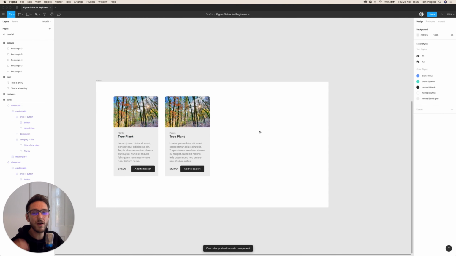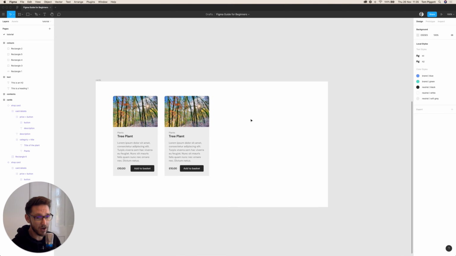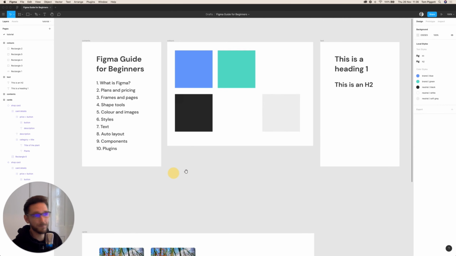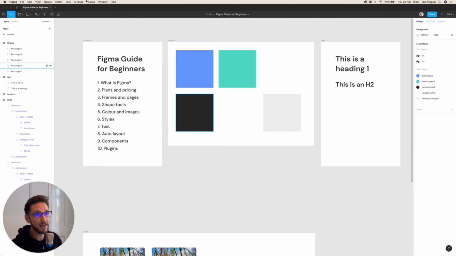Okay, and there are a million ways to do this kind of stuff, so it's really good to go away, watch other people's tutorials, or read up on components and just practice and see what you can come up with. But that's a rough overview of components and how you can make a card or something like that relatively simply. So the last thing on the list was plugins, and I've shown you a couple here. The best thing to do is to just Google the top Figma plugins. There are loads of YouTube videos about it that are really helpful.